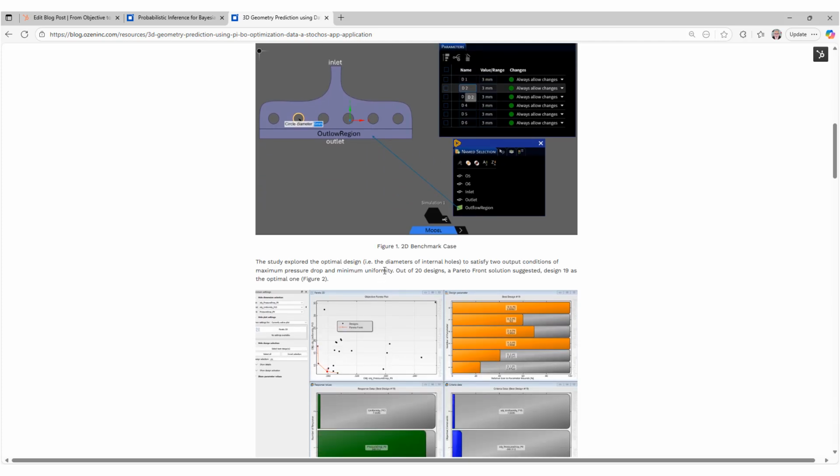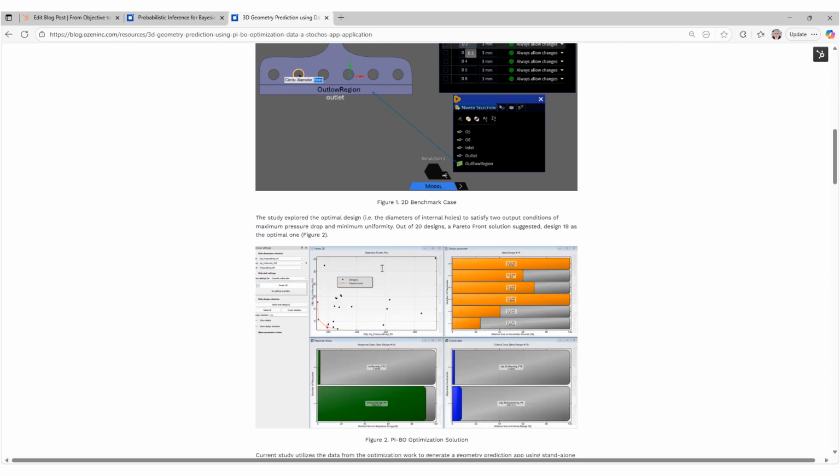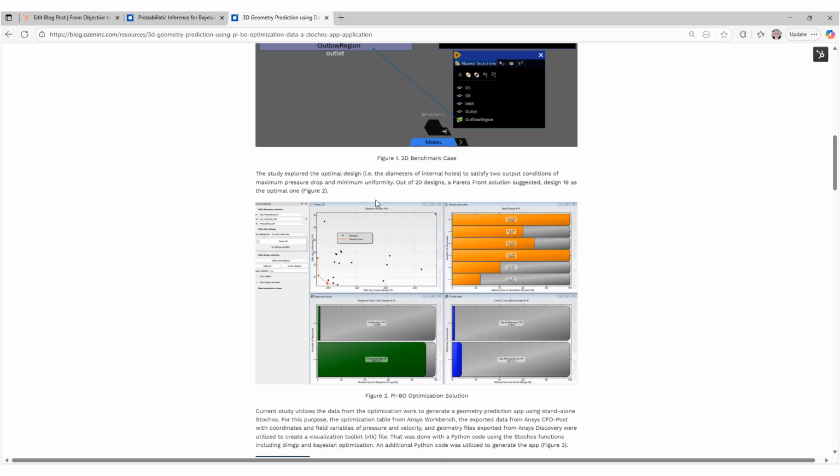So in the first application, we used probabilistic inference Bayesian optimization in OptiSlang, and performed the analysis to get the most appropriate designs.